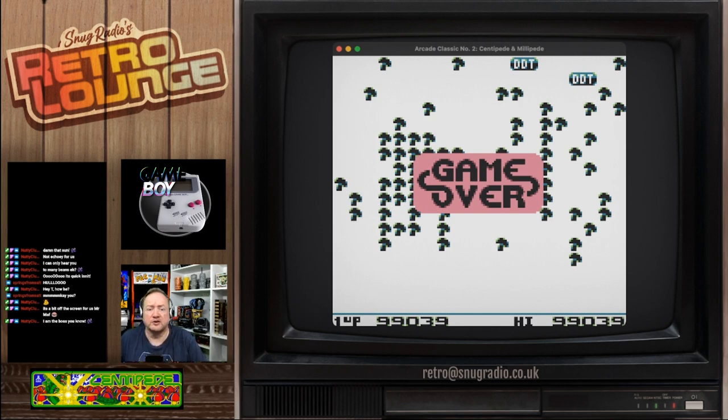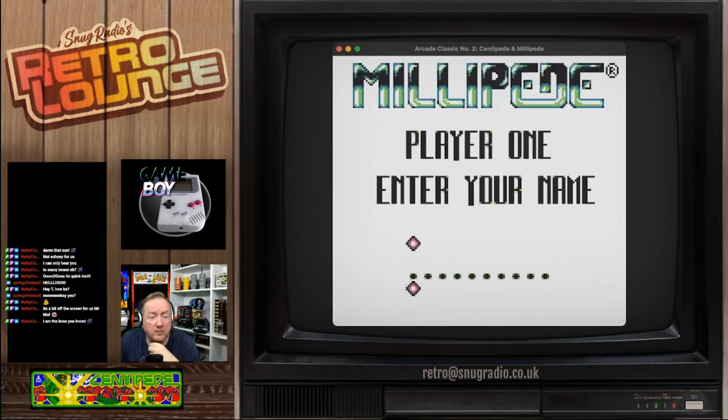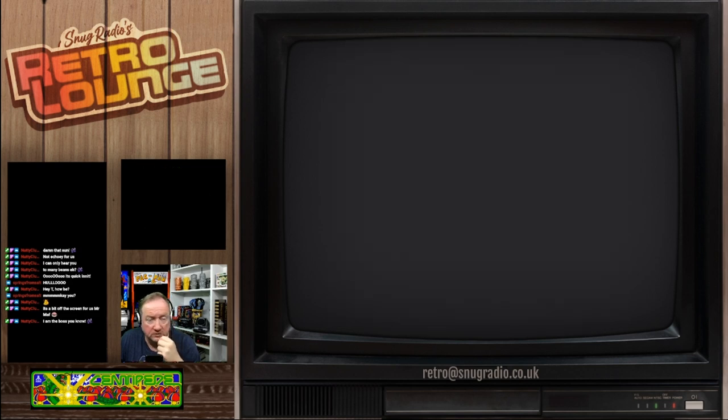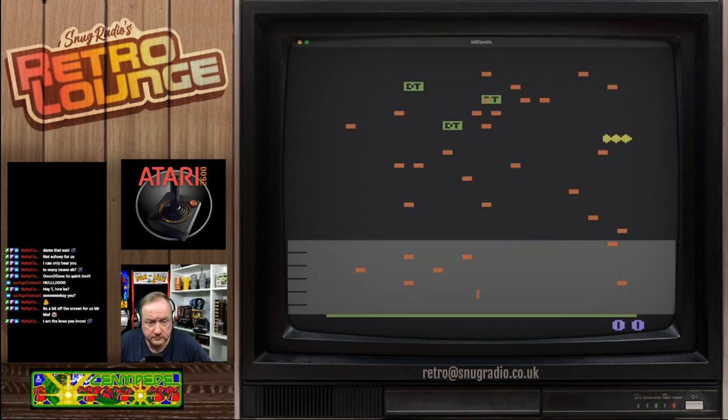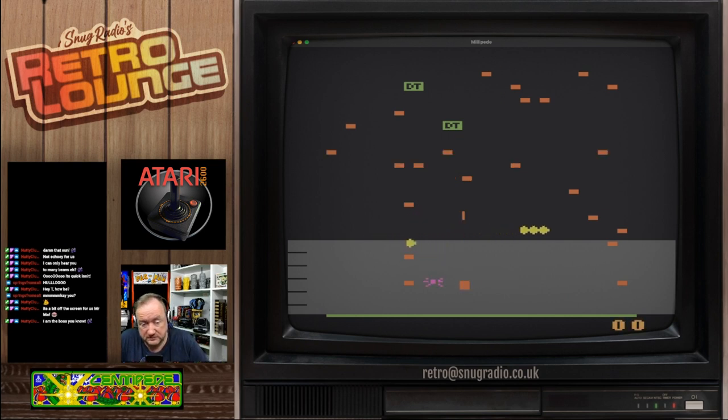Okay, so that's our introduction to Millipede. That's the Game Boy. So we'll travel back in time to the 2600 and see how the 2600, or the Atari VCS, handled a more complicated game. That millipede looks like it moves a lot faster. Let's see what happens.